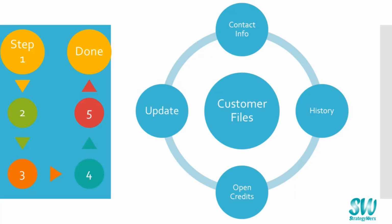This is also a terrific time to push for closing out old receivables and get your accounting up to date. It's also a terrific opportunity to update your customer list. You can send out a postcard to all your customers telling them that you're updating your database and giving them a postage paid return postcard and asking them to correct any information that needs correcting on that card. Also use this as an opportunity to push for email addresses. Email addresses are so key to successful marketing that you need to get the email addresses any way you can.